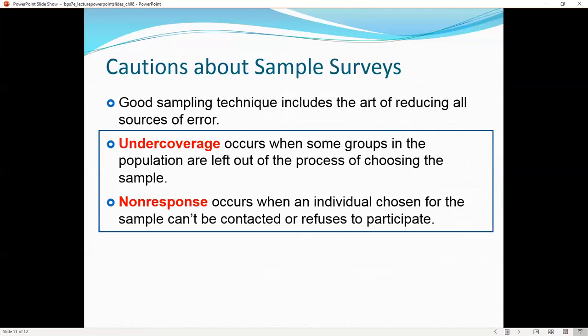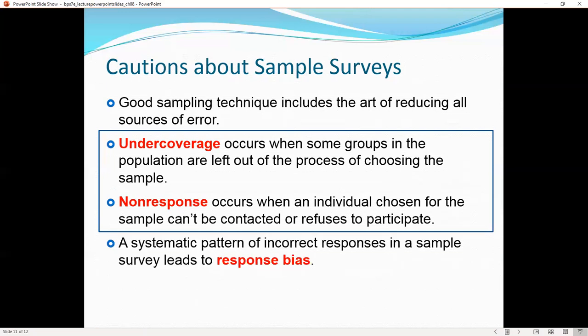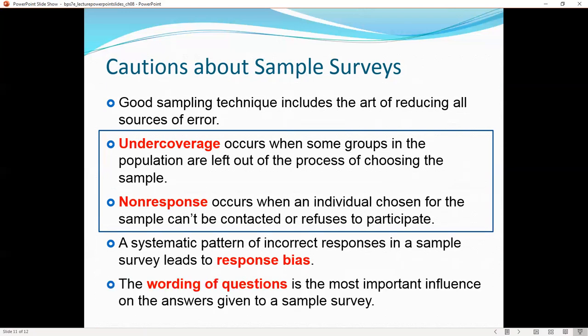Nonresponse occurs when an individual chosen for the sample can't be contacted or refuses to participate. A systematic pattern of incorrect responses in a sample survey leads to response bias. The wording of questions is the most important influence on the answers given to a sample survey.